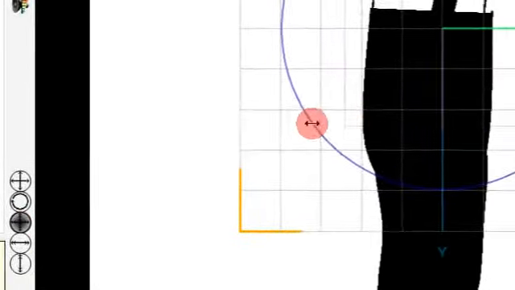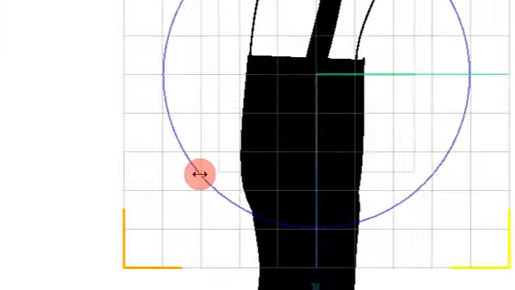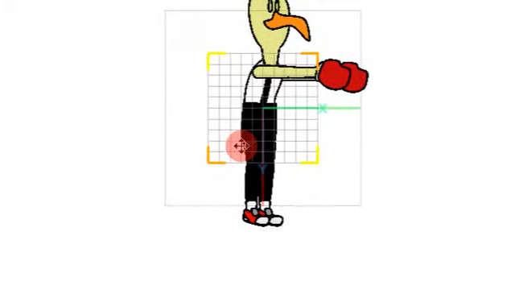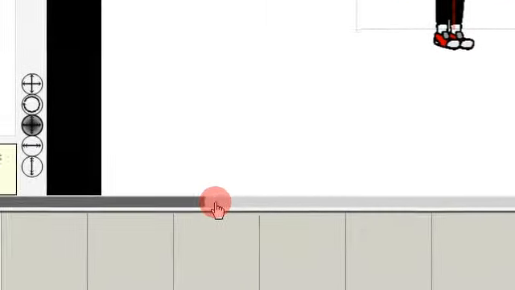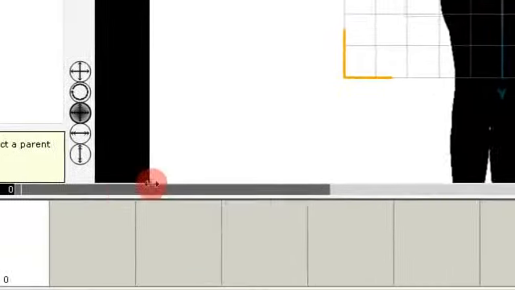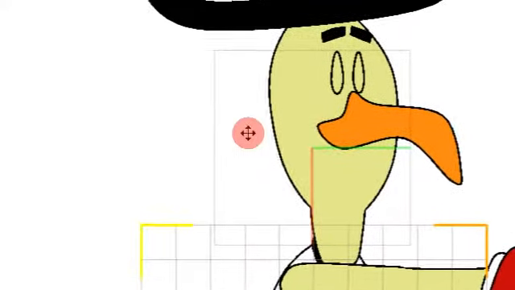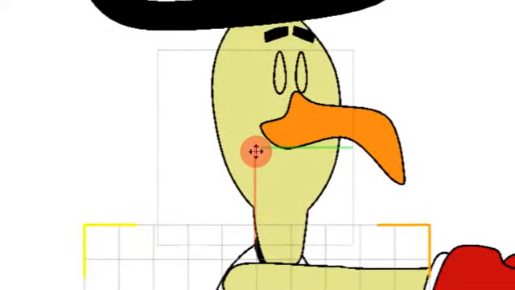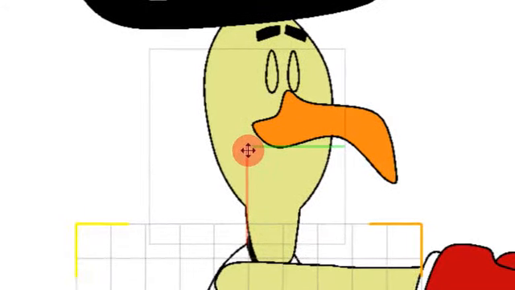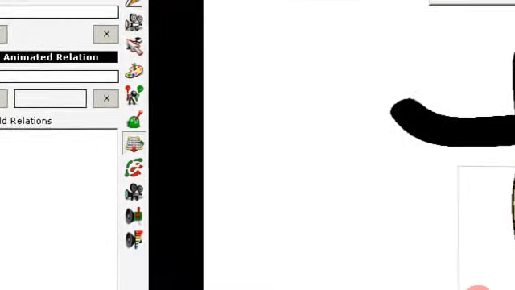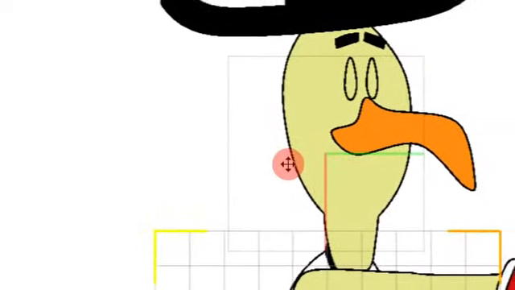So if I want to make it bigger, I can do it like this, bigger or smaller. Let's say I set a new keyframe here. So I'm making him bigger. I could do this with the camera instead, but just now I will use this as an example.